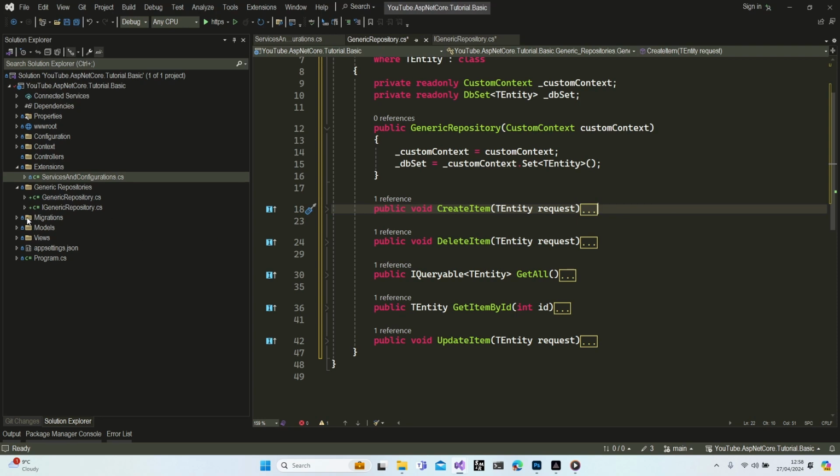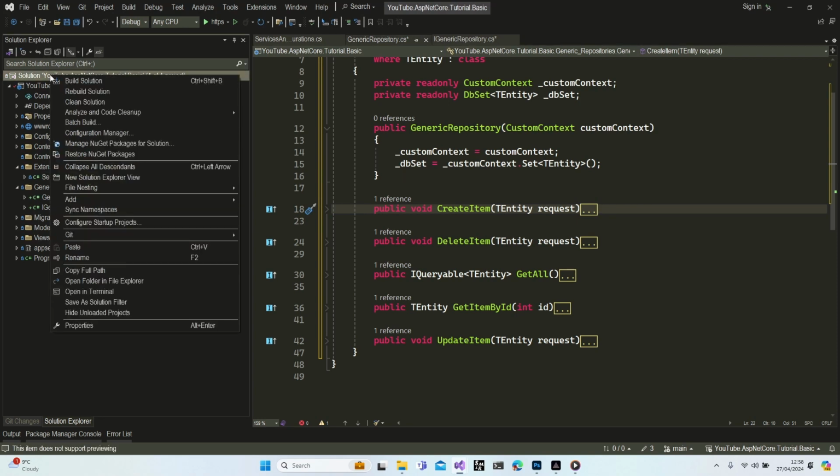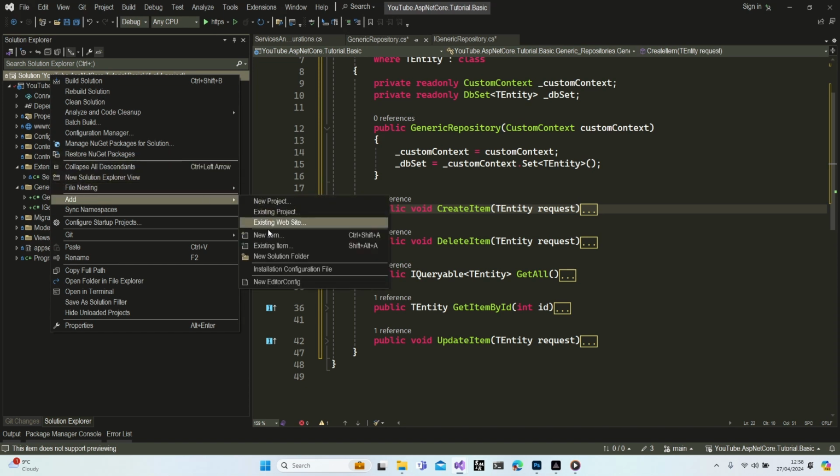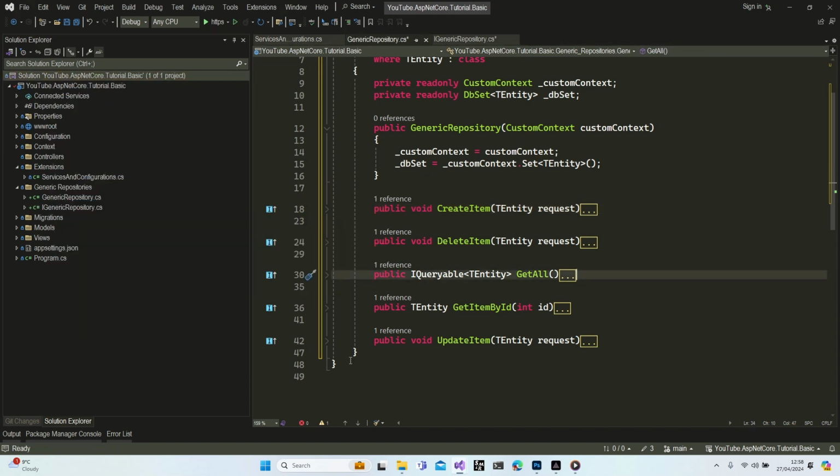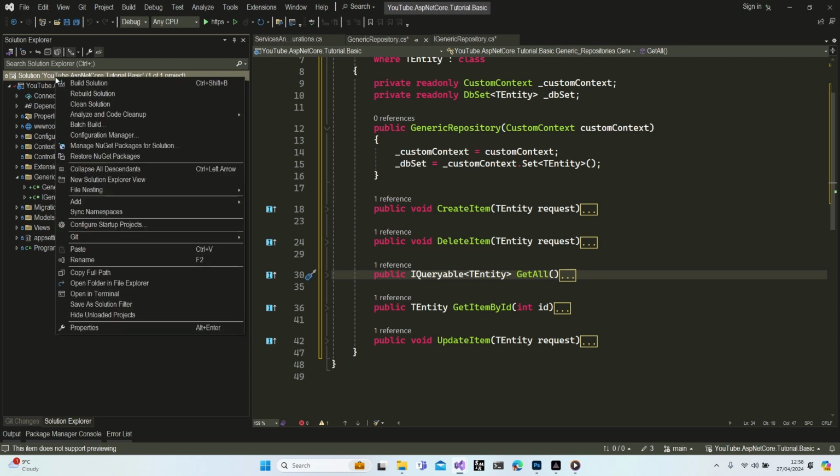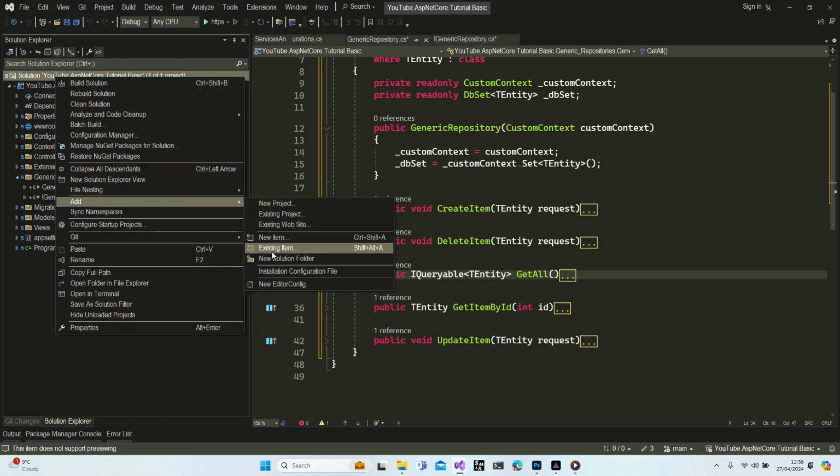Now I'm going to create a generic service. Why am I creating another service? Because this class is only for manipulating the database, so we can't add logic. You can add it obviously, but you shouldn't add your logic here. To add your logic, we're going to use our services. According to SOLID principles, we are following this route.